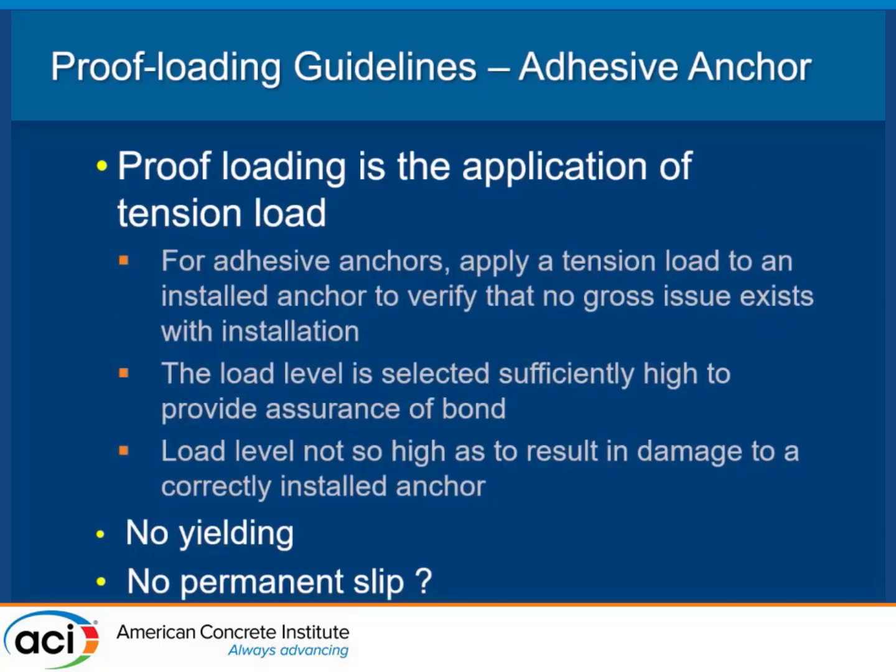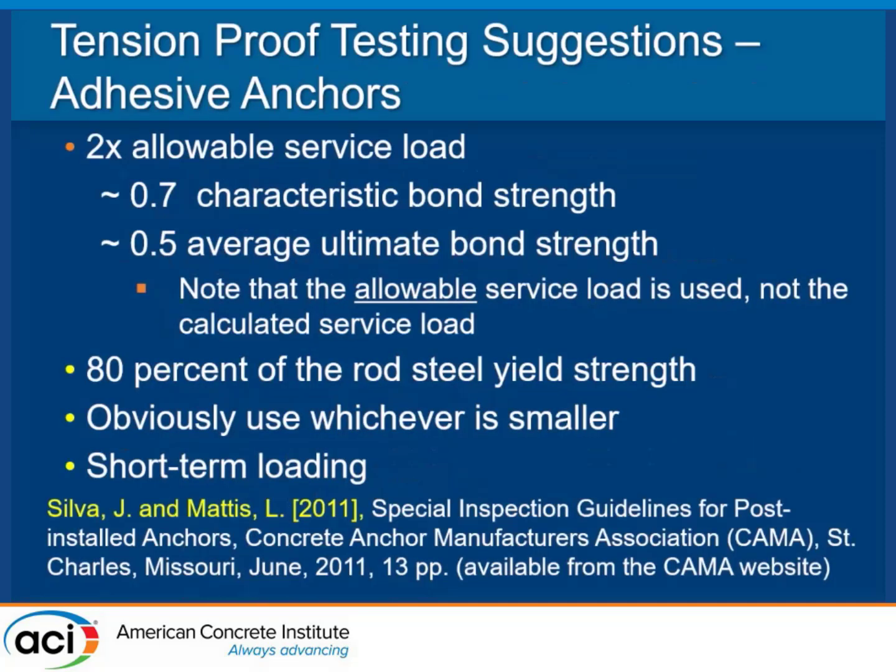So for adhesive anchors, apply a tension load. Here we go. I'm just trying to go quicker here. When you're inspecting, you want to put in a proof load that's not too high. You want to observe whether there's any yielding or any permanent slip. And if you see any of that, then you might need to do something else.